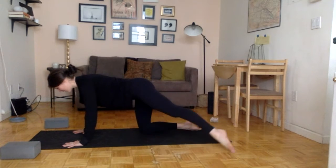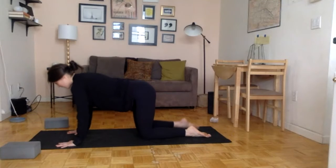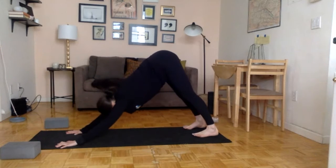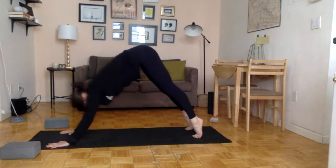And then pull the left leg behind you. Bring the left knee back underneath your left hip. Tuck your toes, find cow. And then exhale up and back, downward facing dog. Take an inhale, roll forward to a plank.